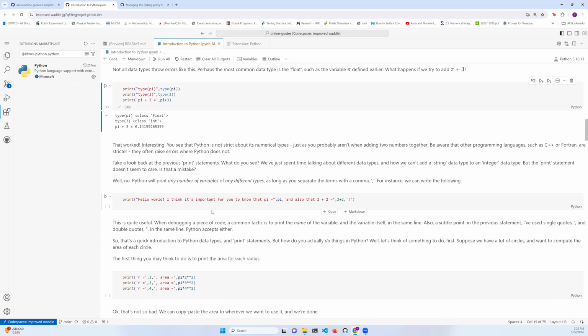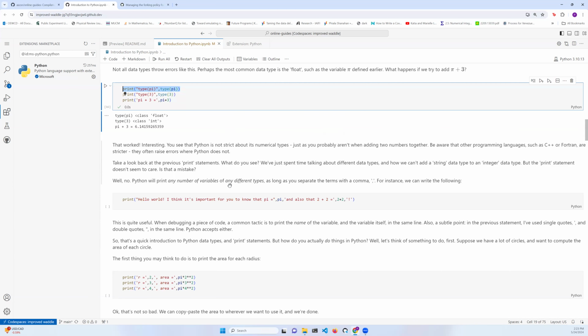And now if you take a look back at the top print statement in the previous cell, you already know, because it's surrounded in quotes, that the type of pi there is a string. But when I call the function type on pi, you get a float. Well, the print statement doesn't care. The print statement is sort of the ultimate debugging tool. It lets you print anything you want so long as you separate things of different data types with a comma.